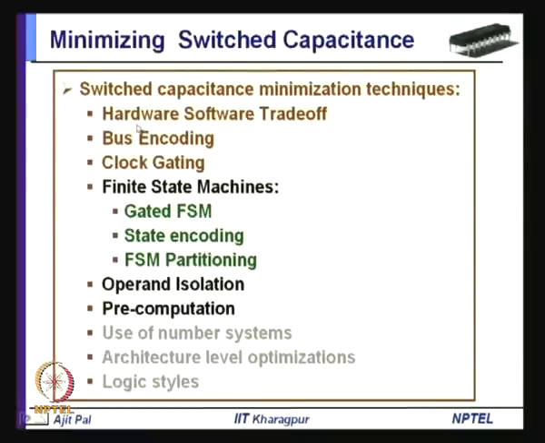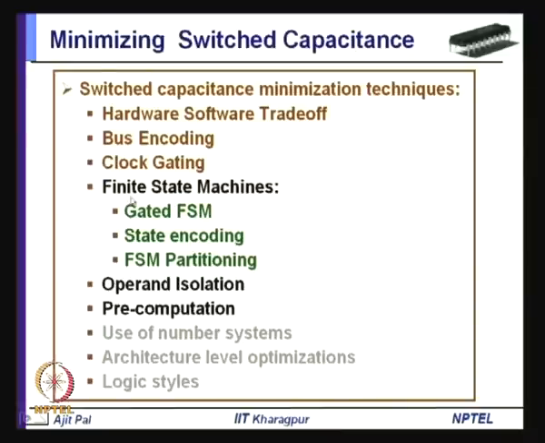And after that we have discussed bus encoding, where before sending some data over the outside bus, it is encoded to reduce the power dissipation. As a consequence, particularly the transition activities are reduced by bus encoding. And in the last lecture we have discussed clock gating, where we can introduce gating circuits in the clock tree to reduce power dissipation.